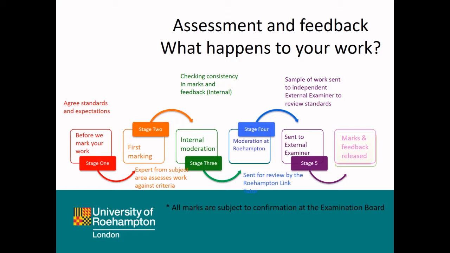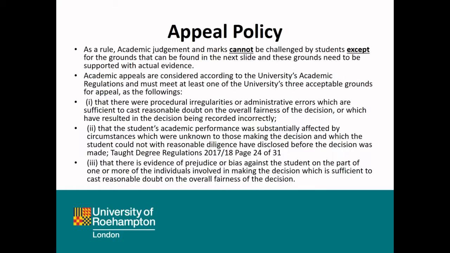Next, samples of work will be sent to independent external examiners to review standards, after which your mark and feedback will be released. As a rule, academic judgment and marks cannot be challenged by students except for the grounds that can be found in the next slide, and these grounds need to be supported with actual evidence.